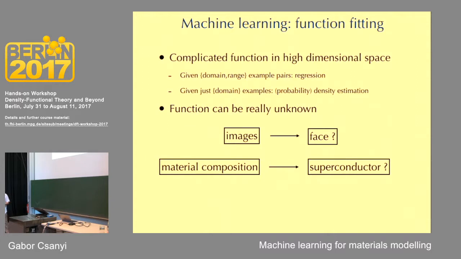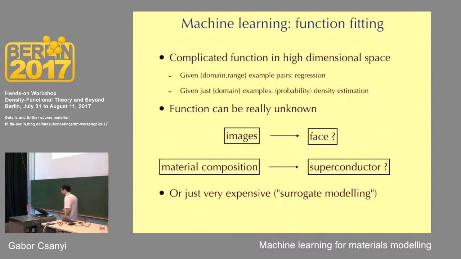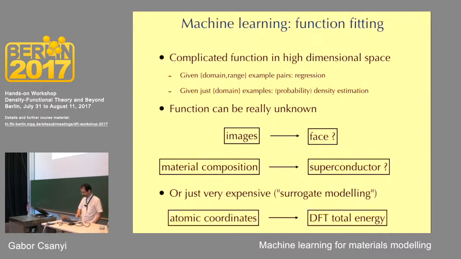There are examples of superconductors at some temperature, or I can give you a temperature limit and say, is it a superconductor above that temperature? But no one has an exact way of computing that function. There's another way of using machine learning, and in fact that is the topic of the talk today: when we do know a function that we're trying to approximate, it's very, very expensive, and hence my opening remarks about electronic structure calculations being often very much more expensive than how we would like.